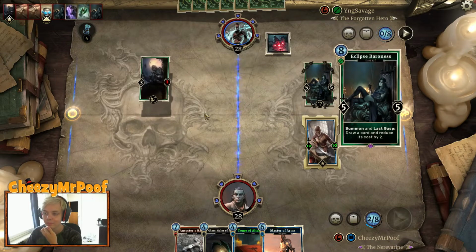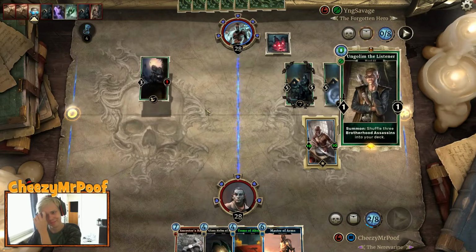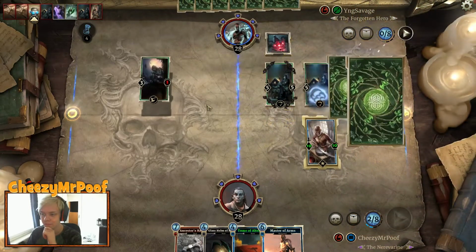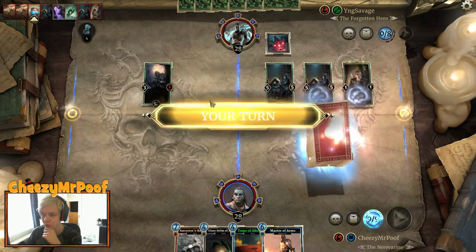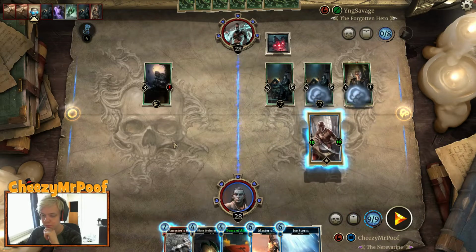Let's go then. My time is precious. Eclipse Baroness. The Night Mother will guide us. And on Golem. That was only 2 cards, so you don't get the extra draw. Okay, we draw Ice Storm, that's pretty good.